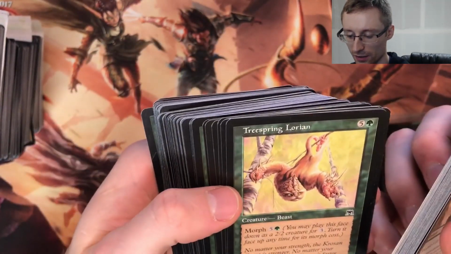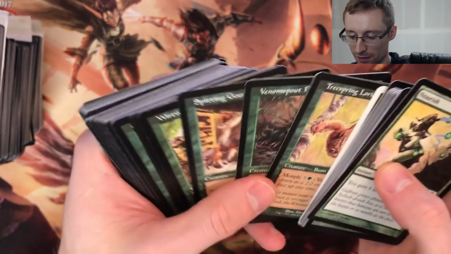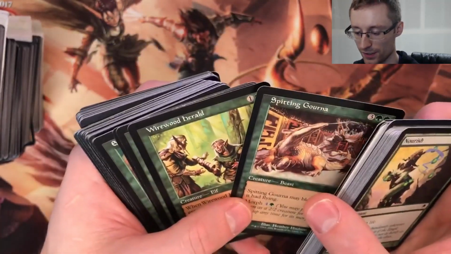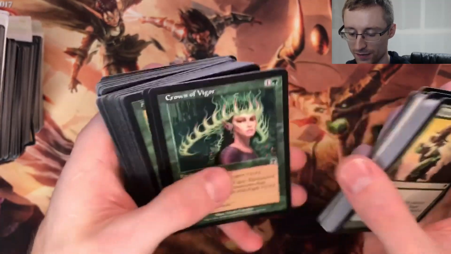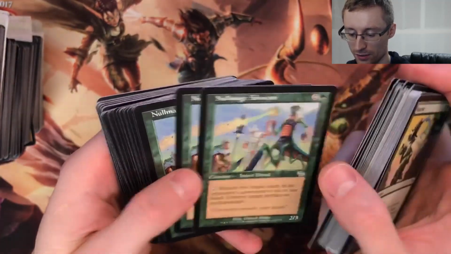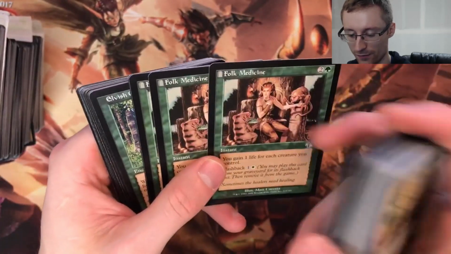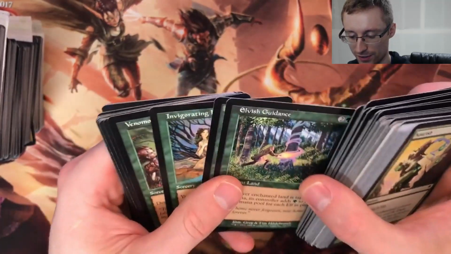Ooh, Treespring Lorian? I don't know what that is, but it is different looking. We'll say that. Venomous Baracus. What, Spitting Gorgon? I don't know what that is, but it looks friendly. More Bark Ripper action. Null Mage Advocate, Harvester Druid. Hey, see the Folk Medicine. You're back at the Folk Medicine place because it may not have worked as well as you hoped.